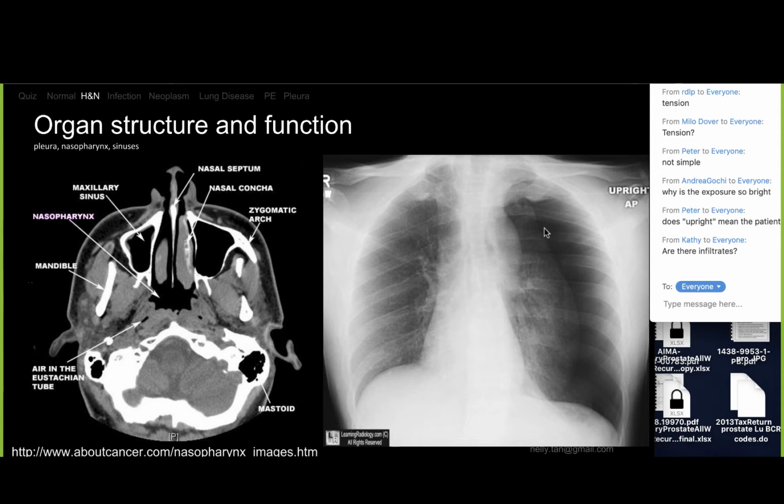In contrast, images done in the radiology suite are PA, posterior-anterior. So the patient is turned around. Like if I was standing in front of the garage door, I would be facing the headlights of the car. At the radiology department, it's the reverse. I would be facing the garage door.